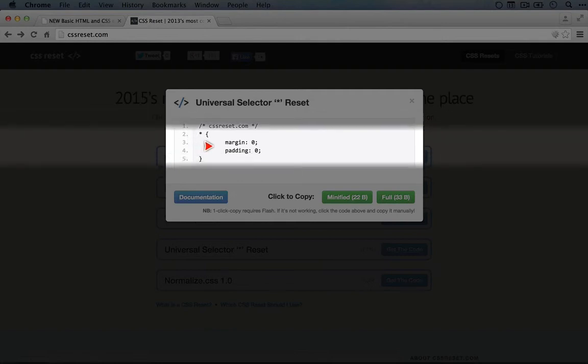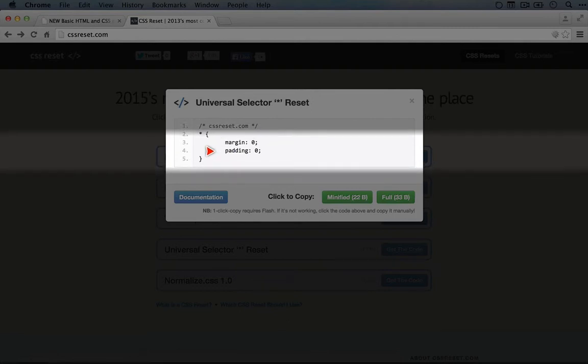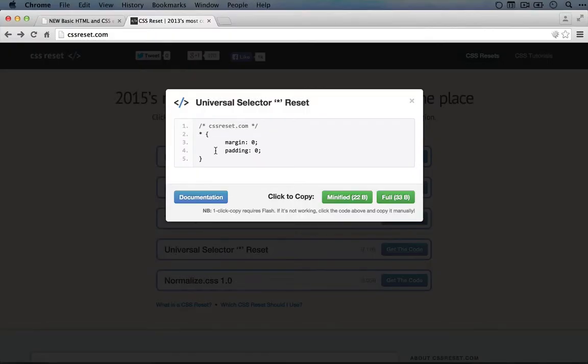And we're setting the margin of every element on the page and the padding of every element on the page to 0. Now, when it comes to synchronizing styles between multiple browsers, one of the biggest issues is around spacing, and the components that go into spacing are margin, padding, and borders. So by setting the margin and padding on all of the elements down to 0, we start at a common ground for all browsers. Now the downside is that this means that we have to manually add margin and padding to all of our elements, and this requires some finesse.